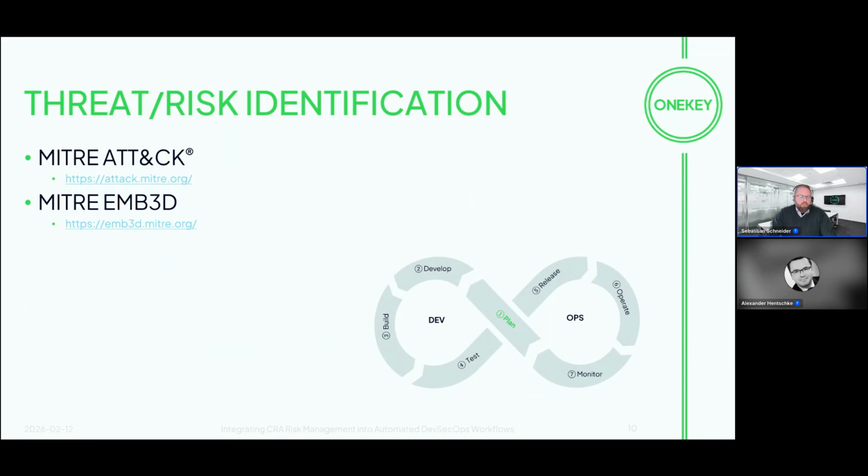Then there's also the MITRE EMB3D framework. And this is a really handy framework. It is a property-based threat mapping or threat modeling tool. So you can select properties that fit to your product. For example, does the product have a processor, external memory? Does it use a bootloader? Does it have a kernel, and so on?